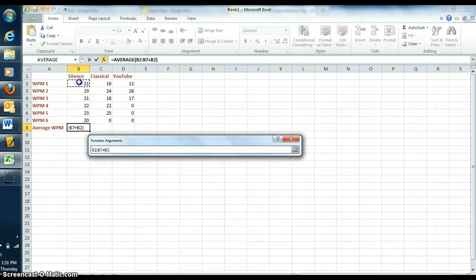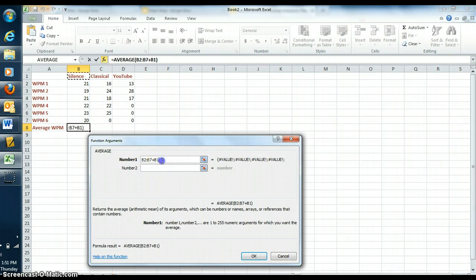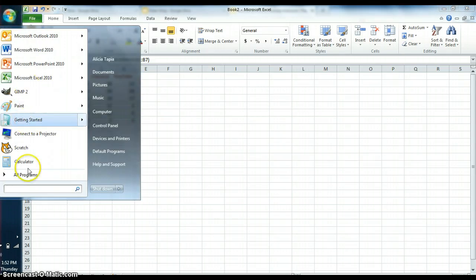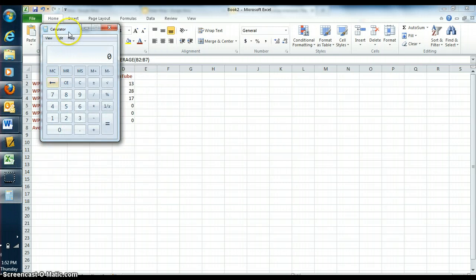So I'm actually not going to drag it. Just make sure that it has B2 to B7 or whatever row you're trying to figure out. And then I can hit OK. And so this number 21 is the average amount. So I want you guys to see that that's what it did.